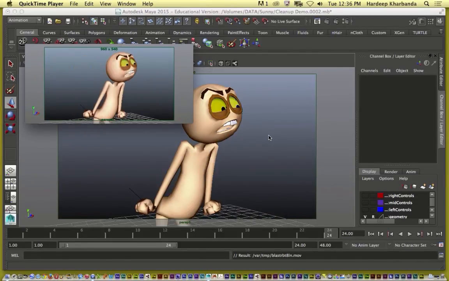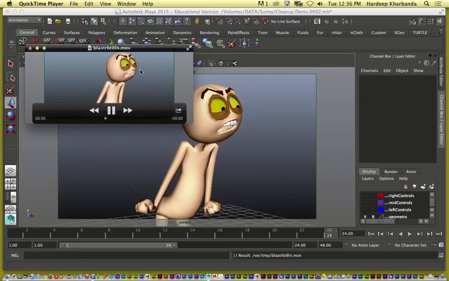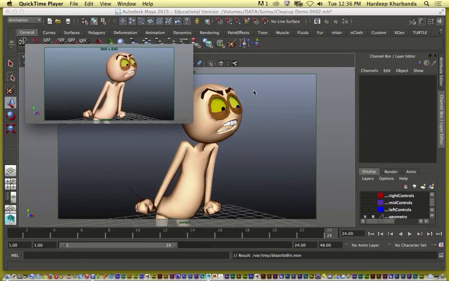So it could definitely use some more work, but for the little time we spent on the cleanup, we're already getting good results. One thing I would improve here is at the end, instead of coming to a stop, I may have him overshoot and settle in. So he goes even higher and then settles down.